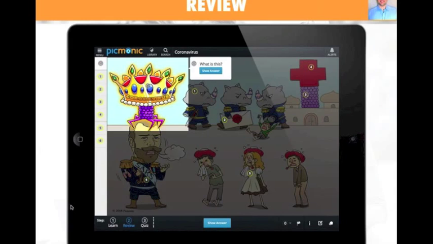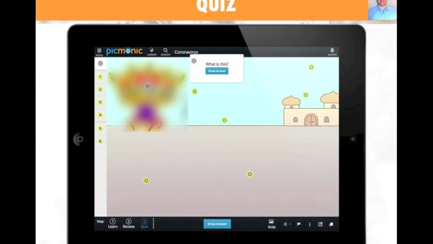Then you're going to move over to review, and you can see on the left-hand side that here we go. We've taken away the text. We've taken away the definitions for you. So you should be able to regurgitate to yourself the information that was in the text that corresponds to each one of these images or each one of these attributes. And this is a great segue into quiz. So here we have actually blurred out all of the attribute imagery, and we want to test your recall of the image and see how much information related to the Picmonic or the image that you have recalled and remembered.